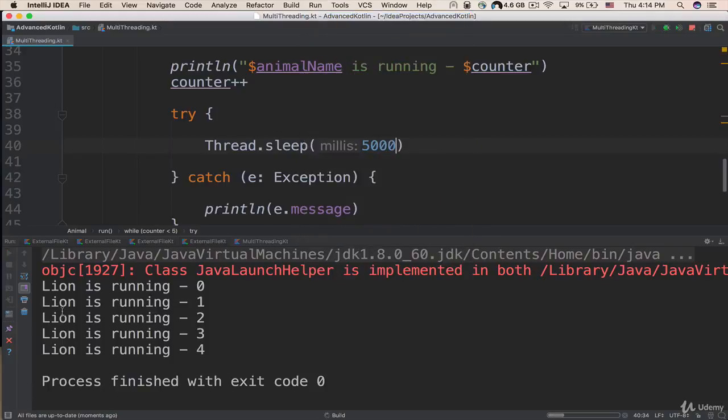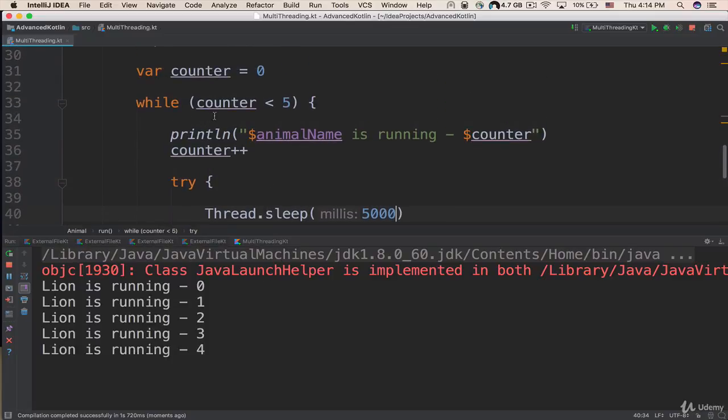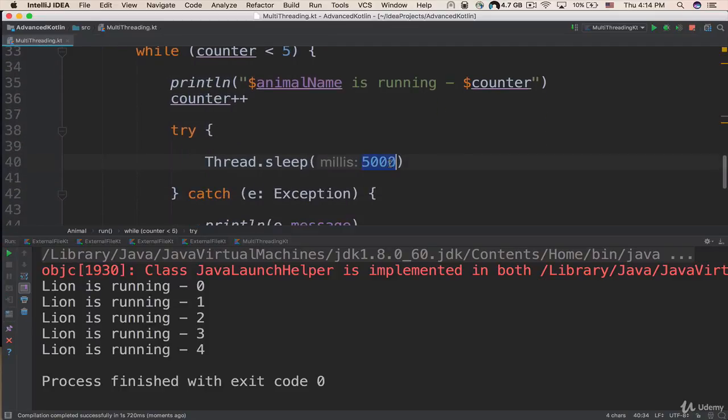It's going to say lion is running -0, then wait 5 seconds and print the other value to the console, lion is running -1, again and again, until it reaches the end of this while loop. We created a condition: while counter is less than 5. So now let's change this value back to 2 seconds because 5 seconds is too long.